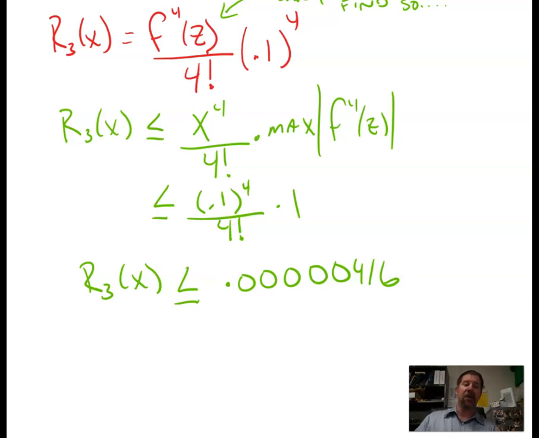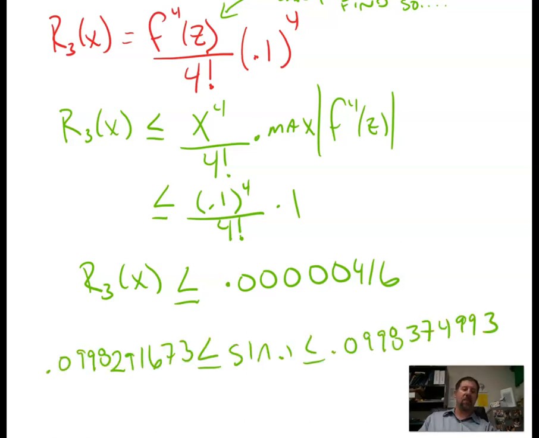I know that the real value would have to be between those two values right there, if I added my error to and subtracted my error from my approximation. So that's pretty cool. We know that we can actually be pretty accurate with these Taylor polynomials. Okay, so here's another example.